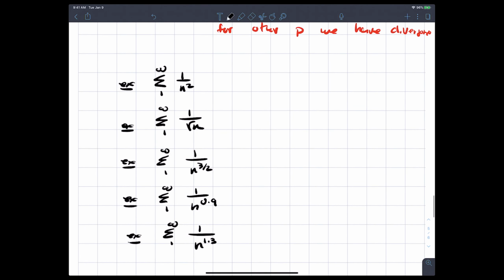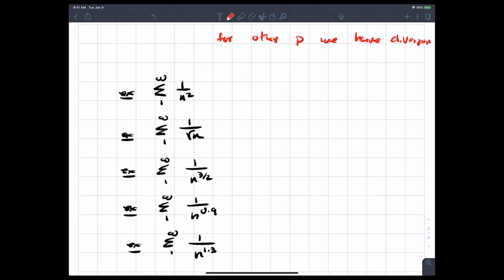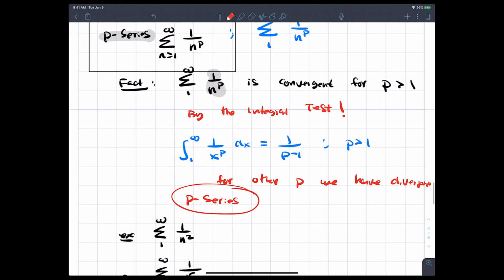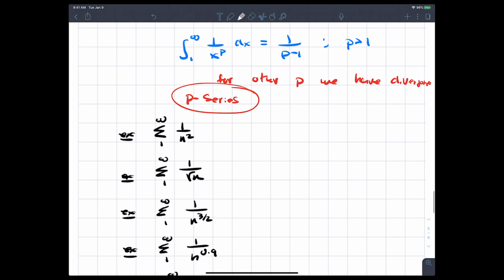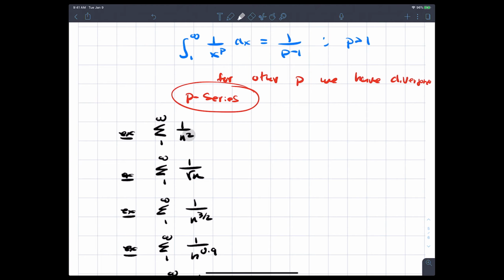Well, all you got to do is recognize one important detail. These are p-series. And you might say, how do I know they're p-series? Well, because you have the definition of a p-series. It's right here. There's your definition. It's any series that looks like this, 1 over n to the p power. We just have to identify the power p. And you say, okay, well, p here, ladies and gentlemen, is the value 2. There it is.